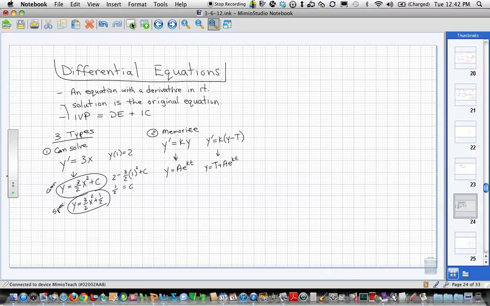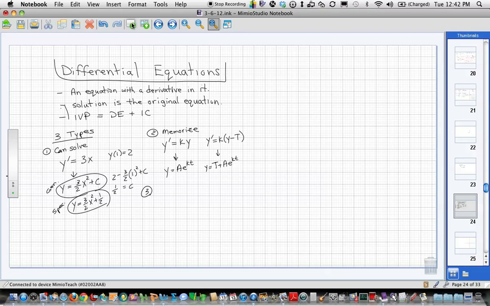Now, we will learn in Chapter 7 how to solve these differential equations. Those are called separable differential equations. If you ask a college person who's taken a class in differential equations about the types of differential equations, they wouldn't break them down like this. They would talk about separable differential equations. They'd talk about Wronskians. They'd talk about Bernoulli, and all kinds of different types of differential equations. You have to identify them as different types so you know how to solve them. Kind of like we have a way to solve linear equations, we have a way to solve quadratic equations, you know what I mean? So different types of differential equations require different techniques of solving.